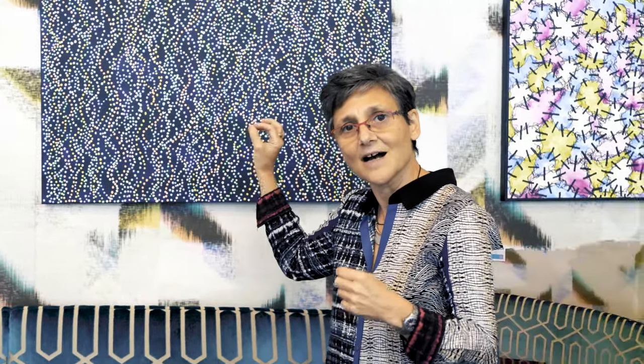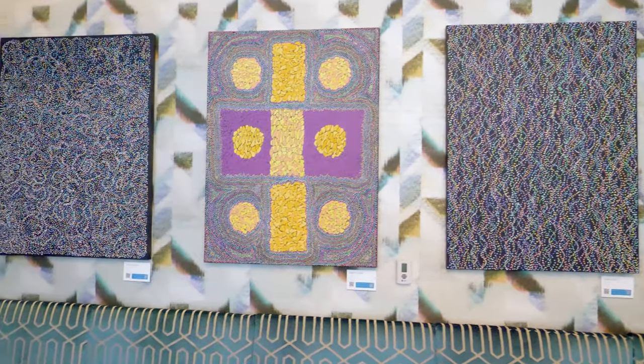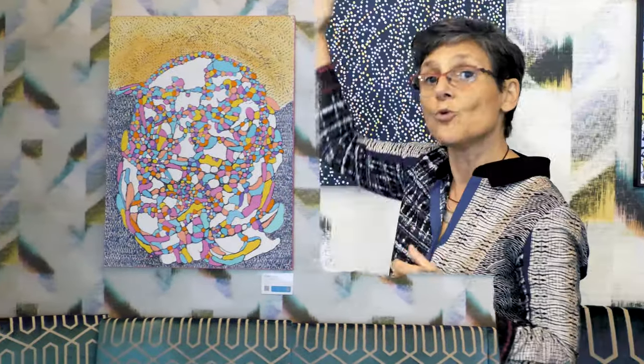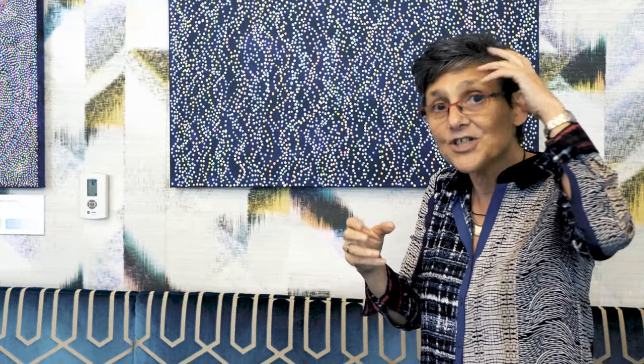Let's look first at this canvas behind me called Weave. This is a recent canvas from 2019, and you can see that Robert's precision painting of these little dots begins to form DNA-like patterns. If you follow one color it will give you one strand of DNA — it's very particular. It's his engineering mind meeting his artistic mind.